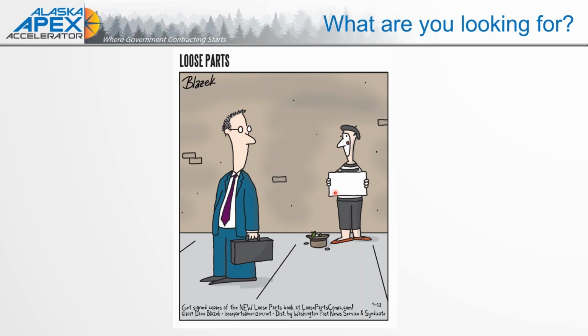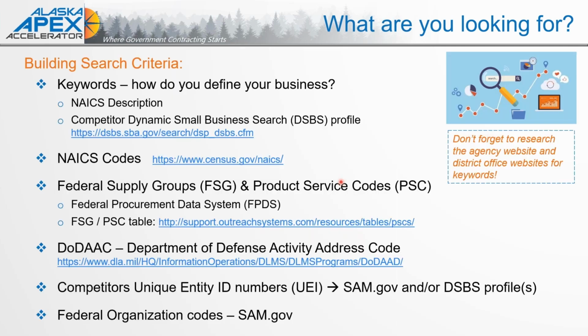So with that in mind, thinking about what it is that we're really wanting to find, let's talk about building some search criteria. So I have been using this same screen for, gosh, a really long time, and it's a pretty good and complete list. I double checked all of the links. So if you download the slides, you'll get all of these links to be able to build the search criteria.